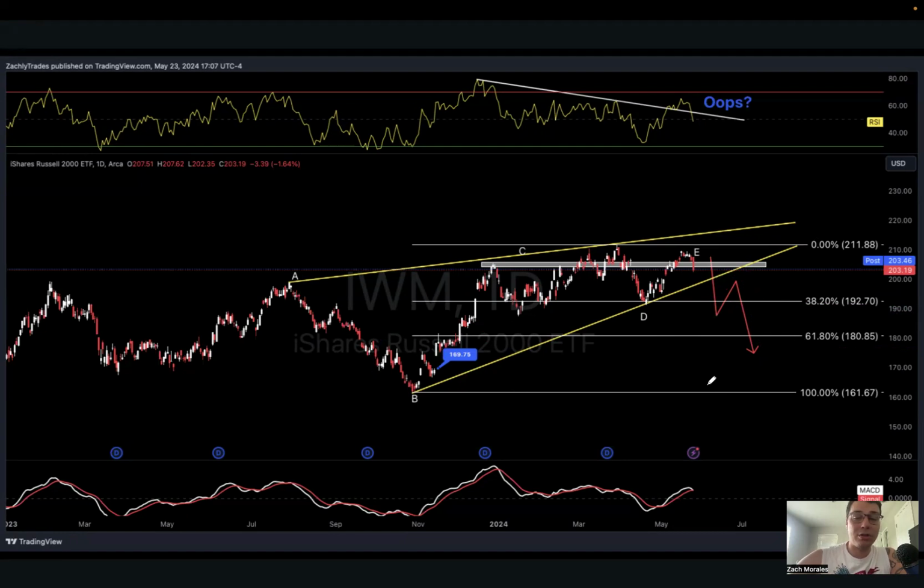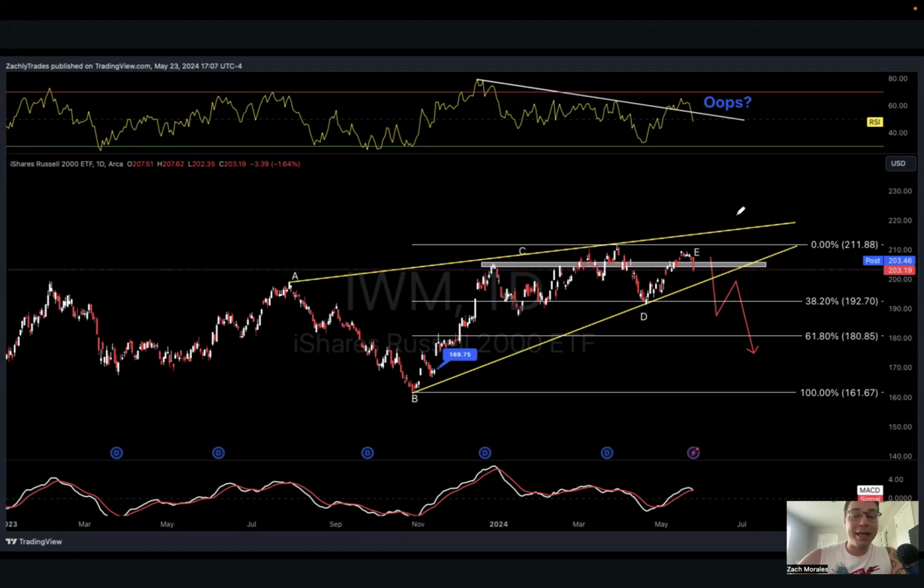I'm not telling you to go balls deep in put options on the IWM right now, but rather keep an open mind, if you're a bull, of some of the best potential bearish scenarios and how you can potentially capitalize off of them. And this is one that I'll be paying attention to.